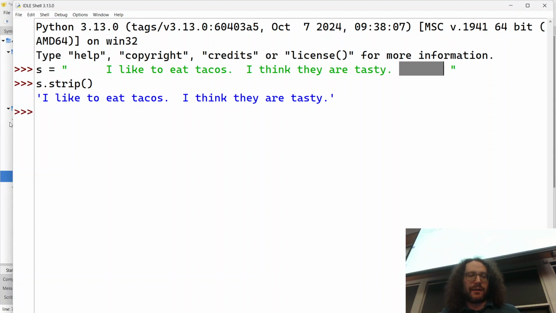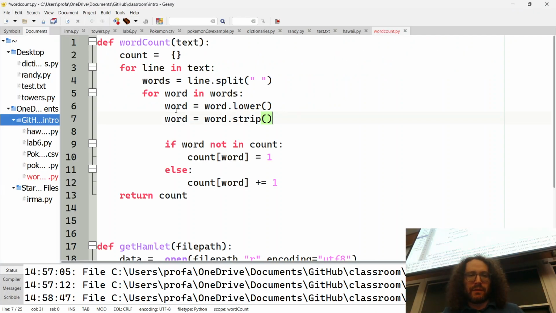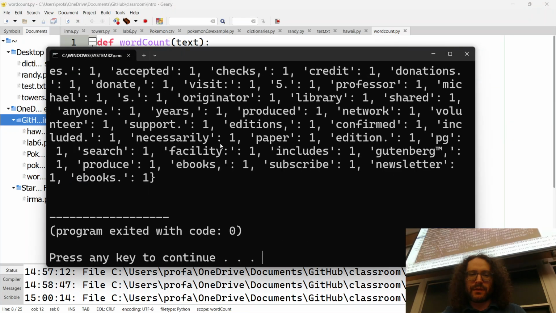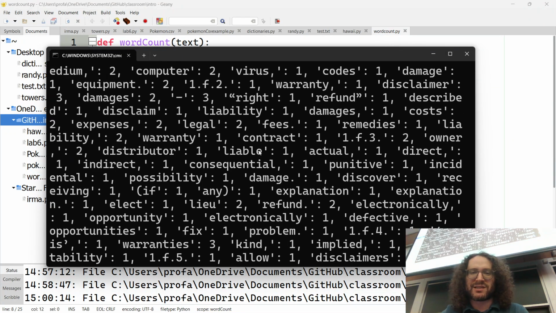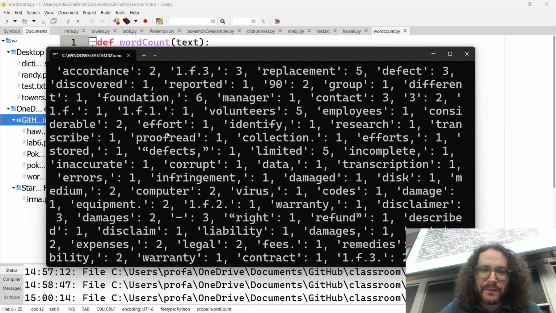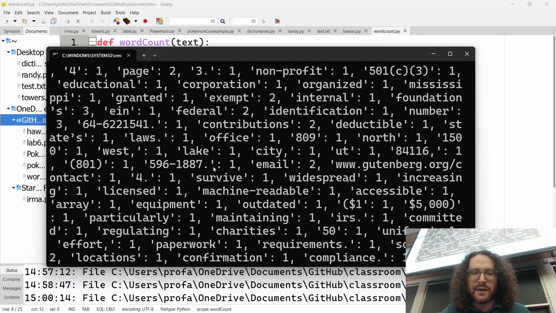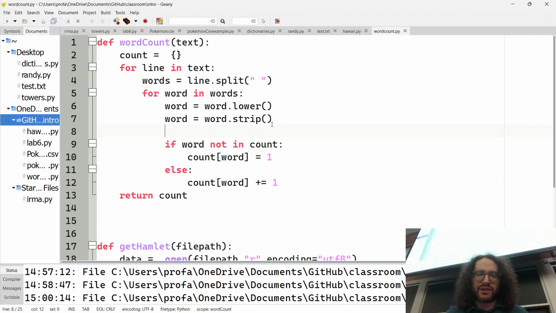So very useful there. So we create a new string that's lowercase, then we take that string and create a new string that is stripped of all that white space, so none of those weird /n's. And we can also now work on other kinds of things, like, let's say we could strip away punctuation.